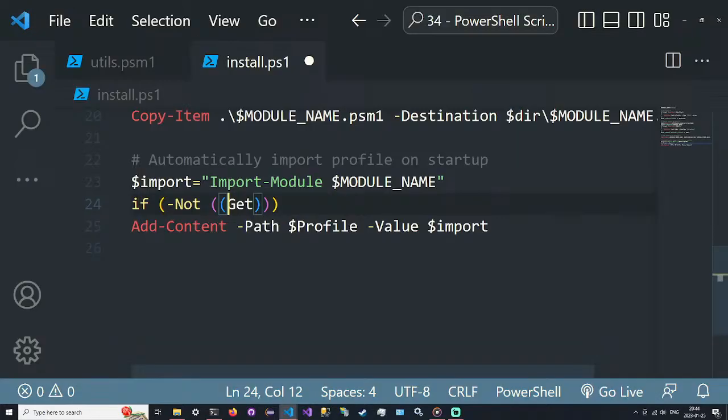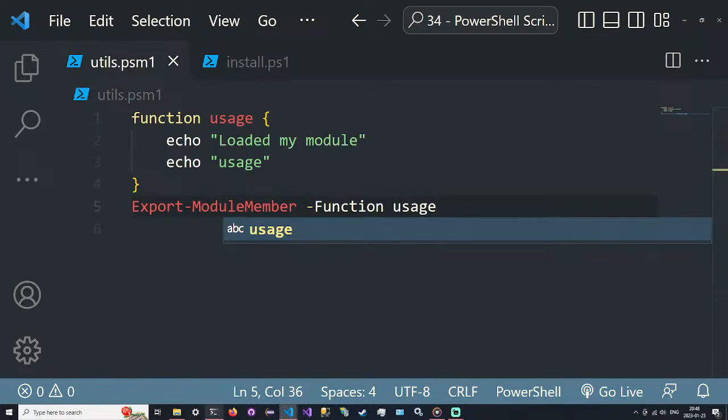So then we're going to get the content of the profile. So that is just a string here. Then we want to say -like, which is a comparison operator. And if it's not like, then we give it a comparison. So now let's go.